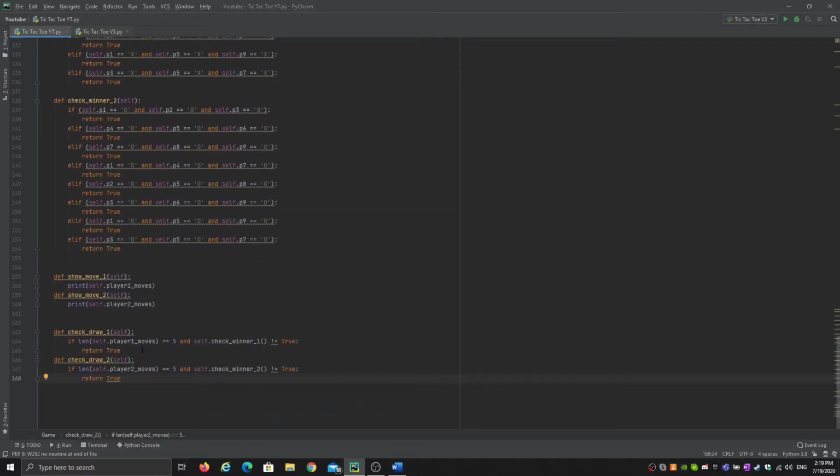And now the harder part, we're gonna make the method that actually plays the game. Definition play. It's gonna take the self argument, and we're gonna make a loop. So while true, this is a forever loop, but it's gonna get broken out when someone wins or it's a draw.